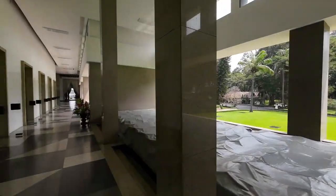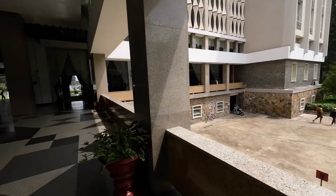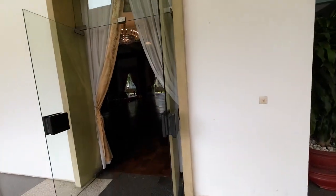Something really cool about the buildings here in Vietnam is that all the buildings are open buildings. They are not built the same way like in Europe, right? So we have the walls, the doors, and the windows, correct? Just a basic description of the way that I'm seeing a building in Europe. In here, they've got these huge open spaces that are separated from the inside rooms only by a couple of windows or glass doors, which is impressive. I guess it's because of the climate.